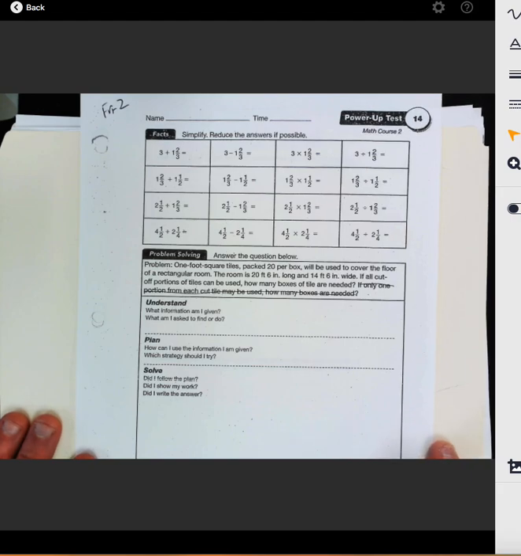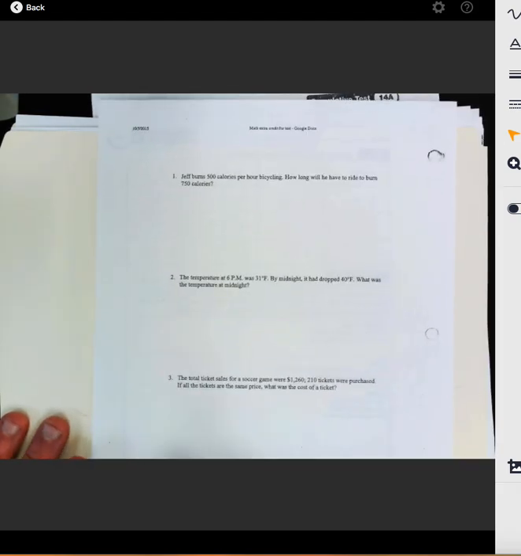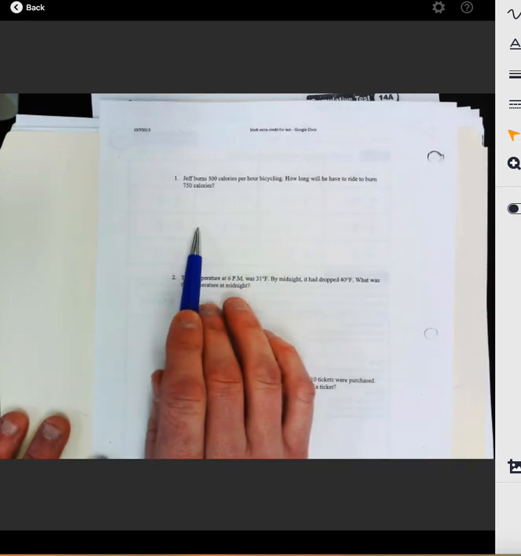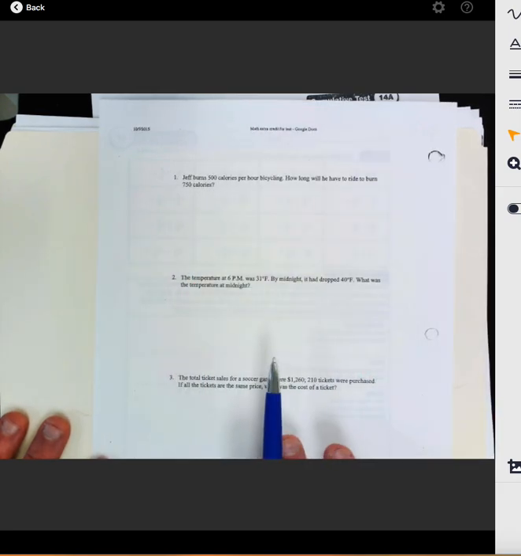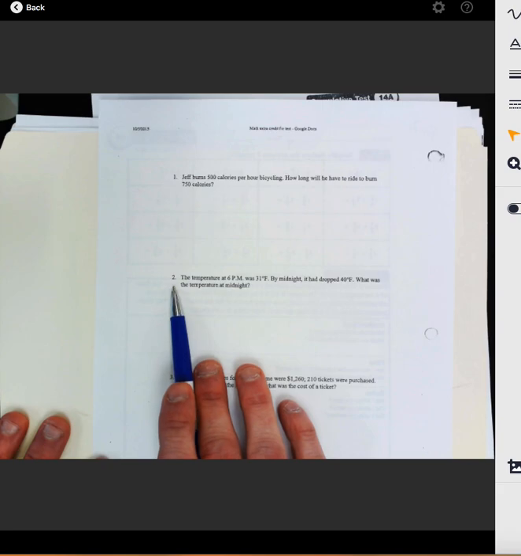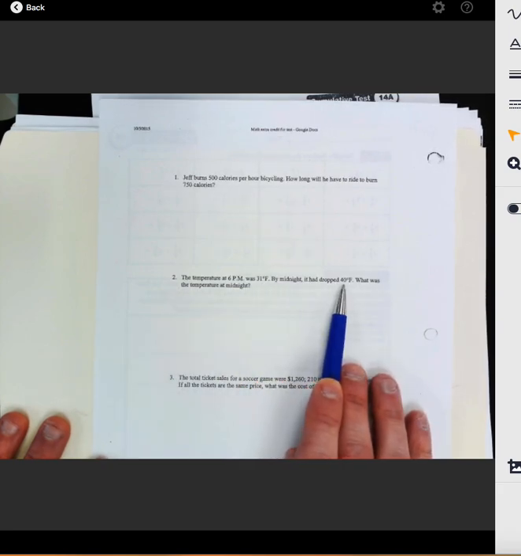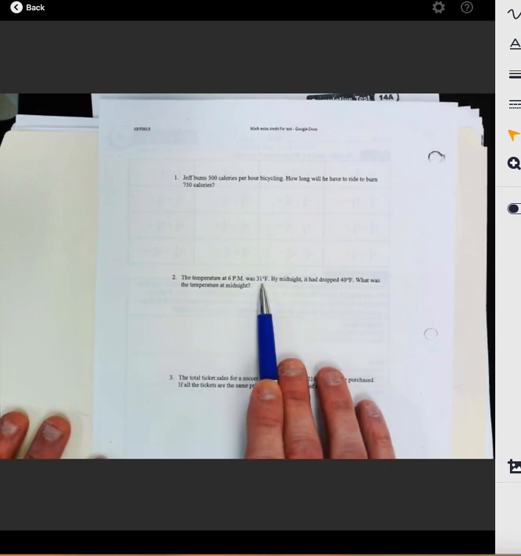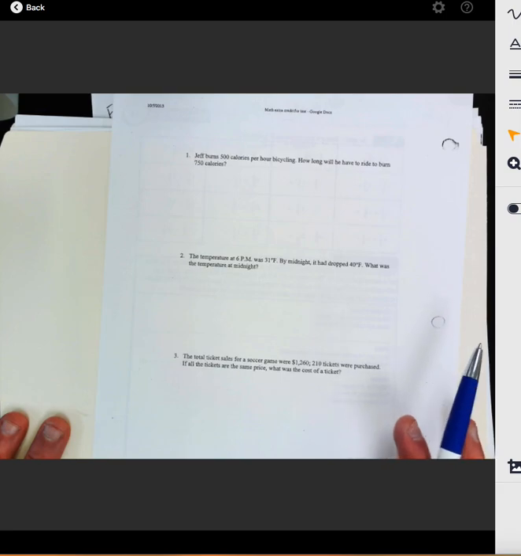Make sure you slide your decimal point after you multiply. 1, 2, 1, 2. You have extra credit. If I was a sixth grader, I would take 750 in the box, 500 outside the box, and give myself an answer. Number 2, I would start at 31. I would subtract 40. 31 is on top, 40 is on the bottom. Yes, your answer will be negative.